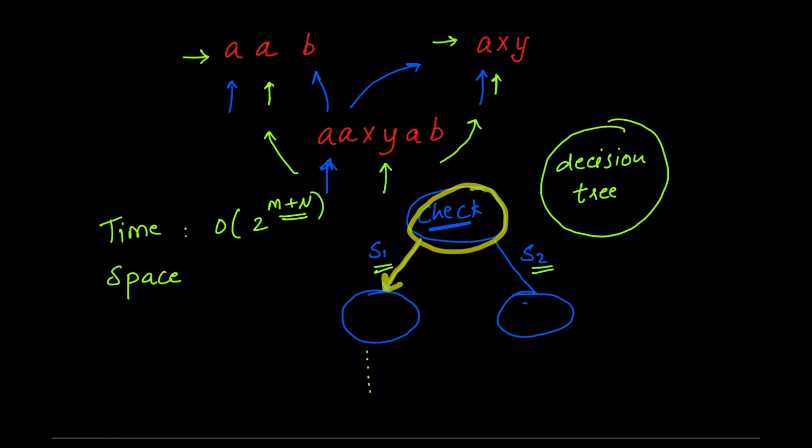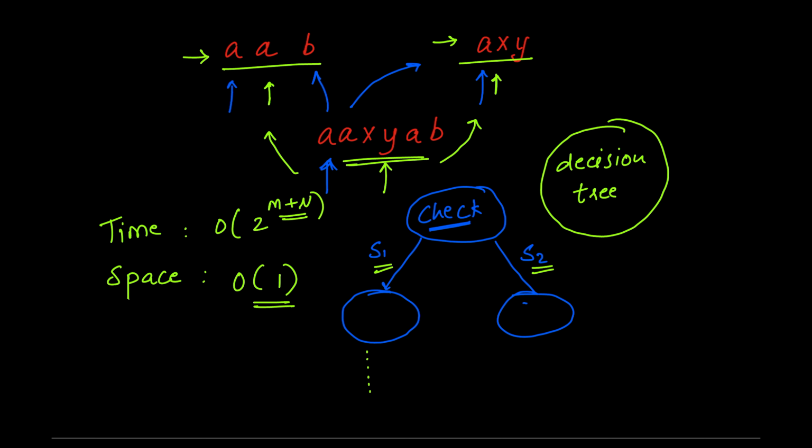One is if the character matches with S1 and the other being character matching with S2. And the space complexity is O of 1, that is constant space, because we are only using a couple of pointers, one to point at S1, another for S2, and the third for S3. As you can see, the time complexity of this solution is very high. Now let's discuss some optimization to improve our time complexity.